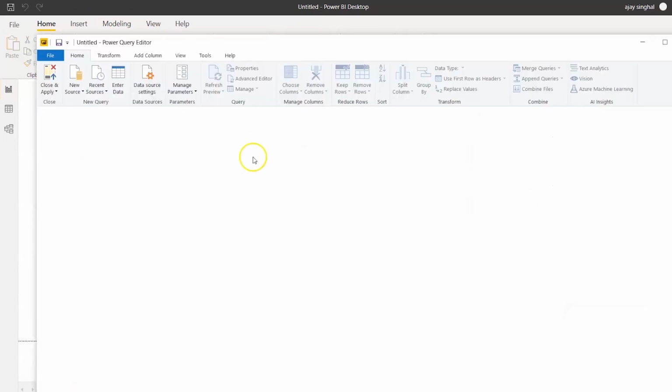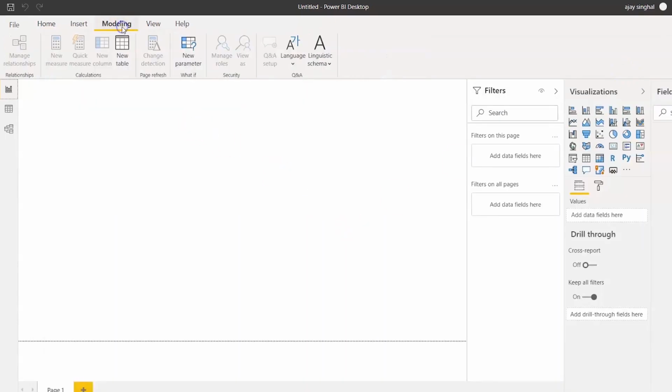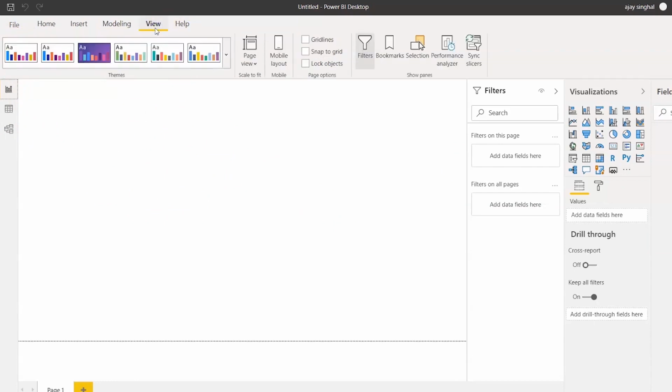So when you do Transform Data, it opens up the Power Query Editor, which we can use to transform the data or change the data or modify the data as per our requirement before loading all of it into our Power BI. So you also have an option here which says Modeling, wherein we can create new tables, or we can work on our data where we can manage relationships. As of now, we don't have any data, so it does not show this one as activated, but that can be activated. This is where you can view your reports.